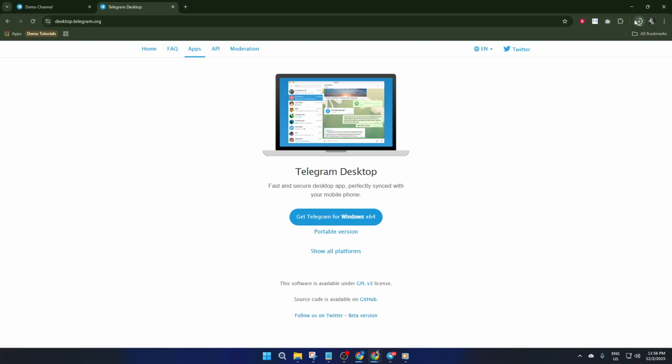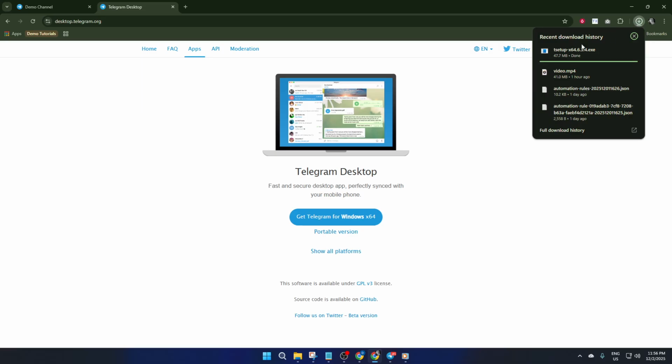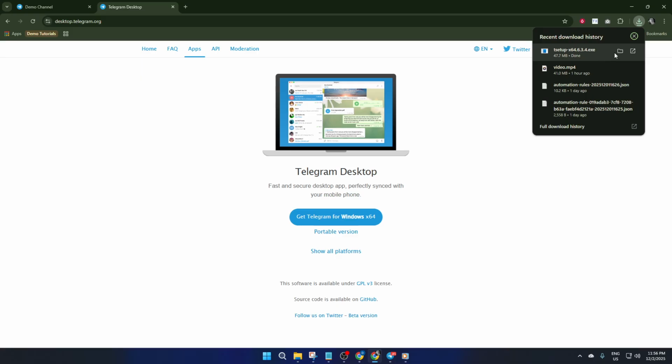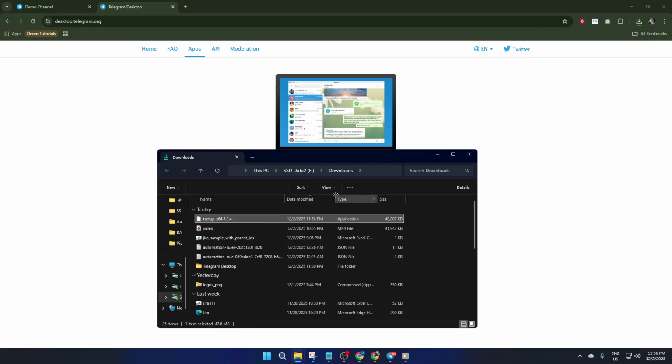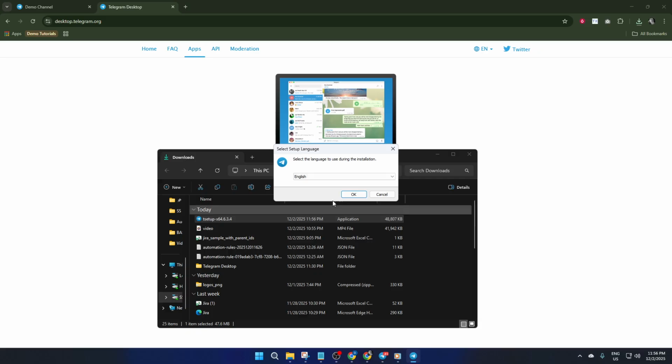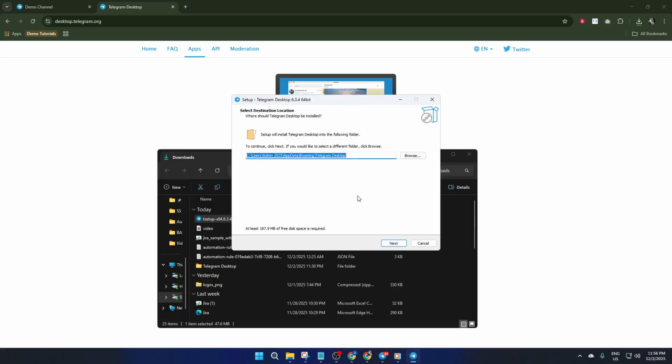From here, you'll see a series of on-screen instructions. Slow down and take a look at each step. The first thing you'll likely see is a language picker. Select the one you're most comfortable with. It's something you'll appreciate every time you use the app. Next, it'll ask where you want to install Telegram on your PC. If you're not sure, sticking with the default location is completely fine. It keeps things simple and organized. Click Next or Install once you're happy with your choices.